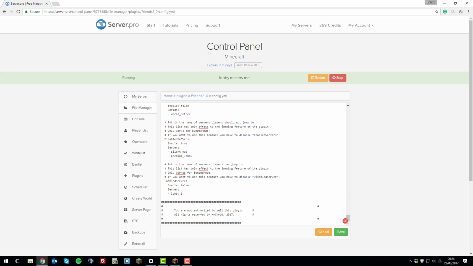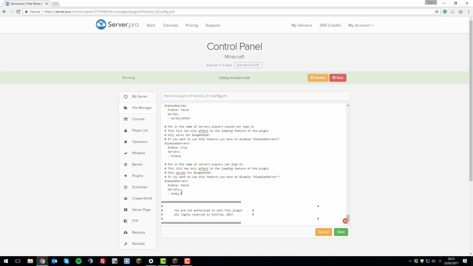the friends plugin has a jump option where you can TP or jump to friends with the command /jump friends, I believe it is. And you can disable it on different servers here. So if you've got BungeeCord enabled, you could disable jumping from, let's say, your faction server to your kit PvP server, by just putting the kit PvP server in here, and then they can no longer jump to players which are on a kit PvP server, so that they can't join in on a current PvP battle or something like that. That's the idea for this, I believe.